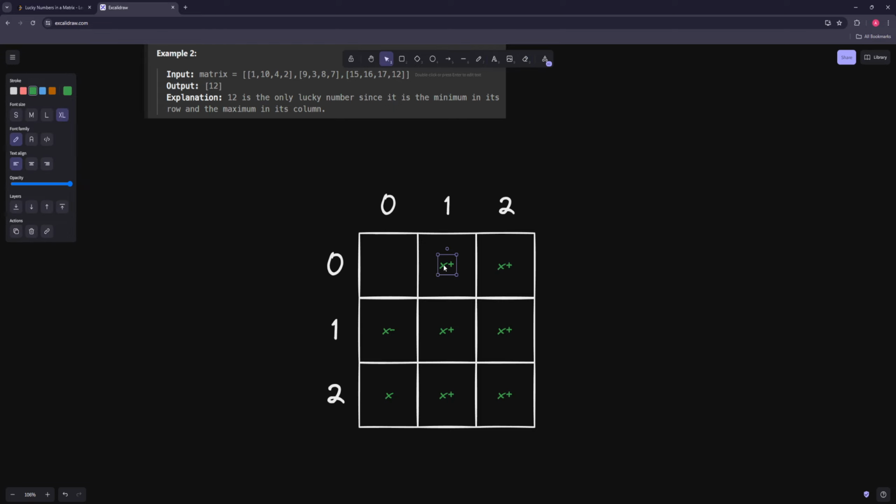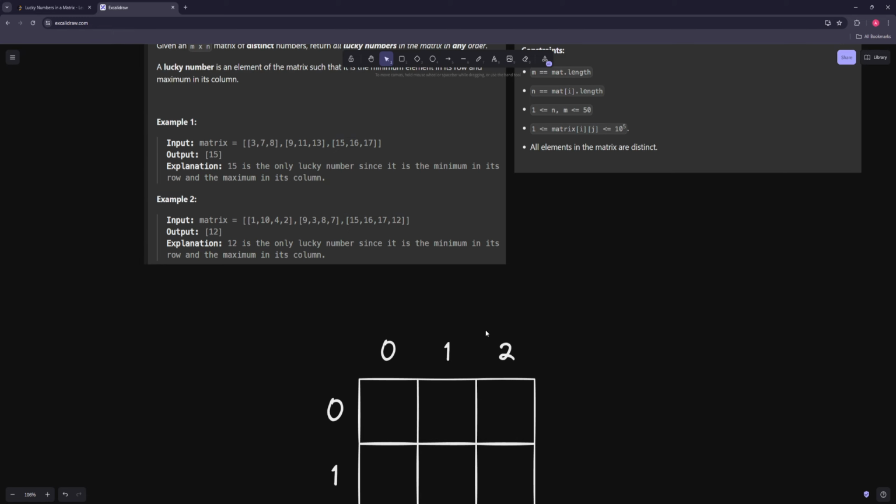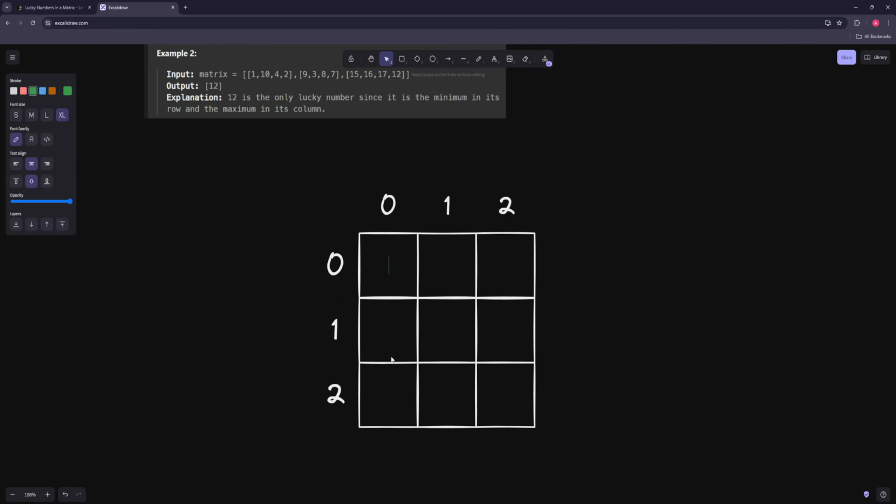So now that you know there's one result, what are we really looking for? Which one will it be? It can be zero as well. If there's only one, what are we looking for? And it turns out that it's basically going to be the number that's the biggest row minimum.